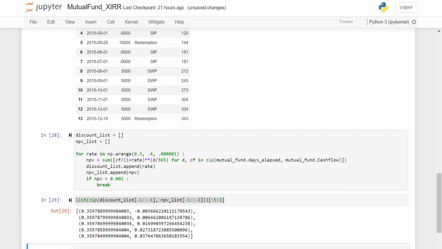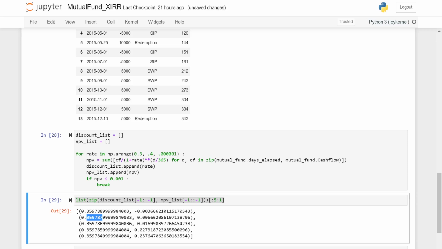See, having run this, it is getting out of the loop when NPV becomes a negative value. We can either consider this percentage to be the XIRR, or we can live with this. Choice is ours. So let us assume that this is a positive value closer to 0, and we will consider this to be our XIRR, that is 35.97%.